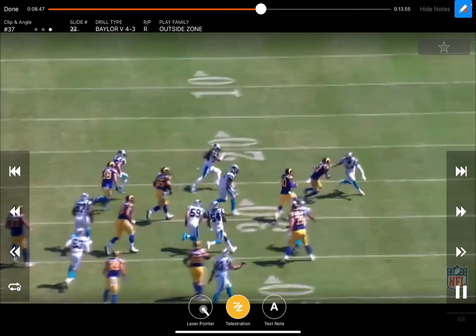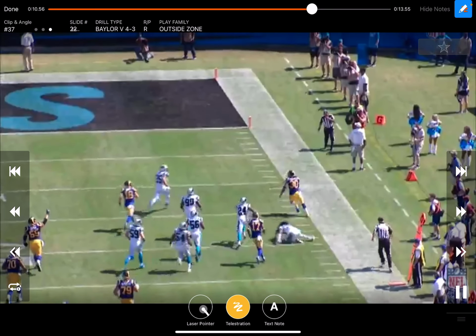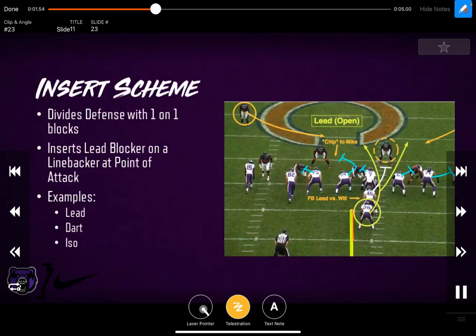So when you're watching football on TV, those are some things to pay attention to. Next thing, moving on from zone scheme, is insert scheme. All right, so we've gone through where we're trying to divide the defense with blocking down and kicking out. We've gone through where we're trying to just create space, smaller seams in the defense, by putting them out of their gaps with zone scheme.